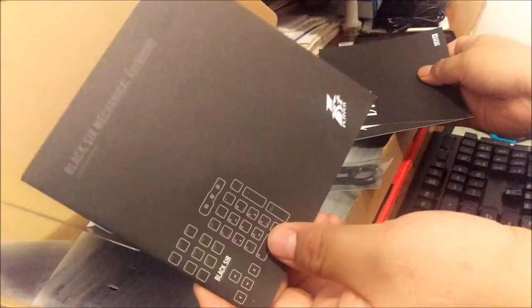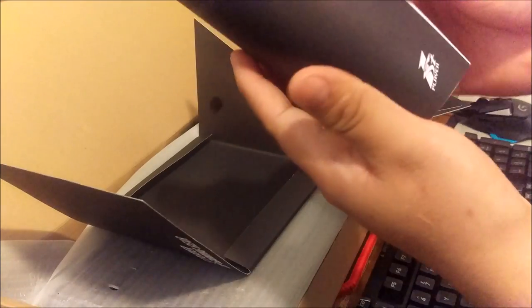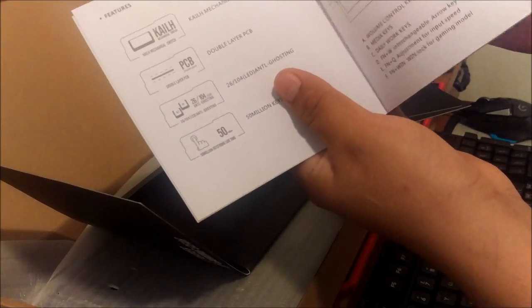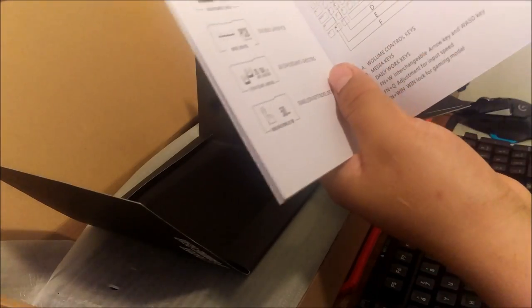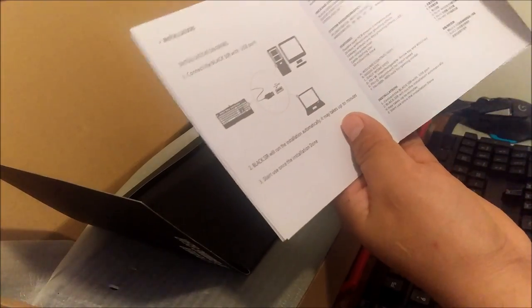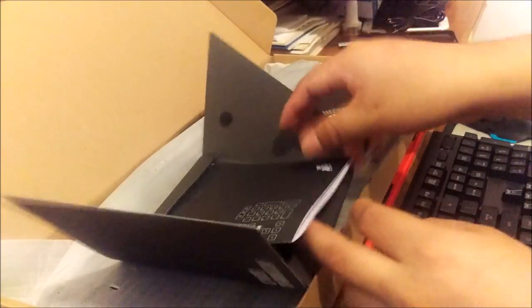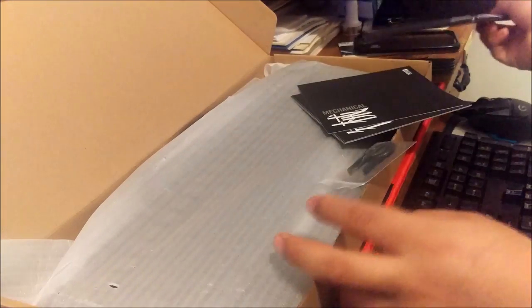This is the user manual. It gives you information about the switch type, what it's made of, how to use it, instructions for the lighting, connecting, installation, and all that good stuff. So you're going to take a quick read of that. Let's get this out of the way, let's see what else we have.